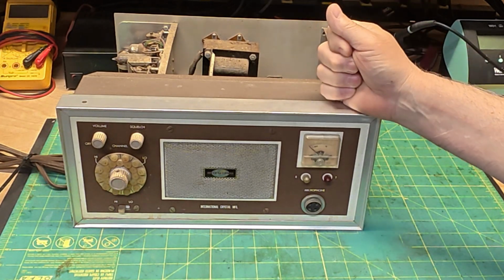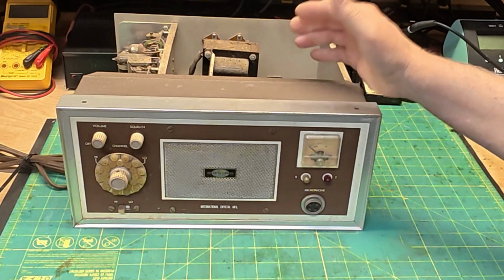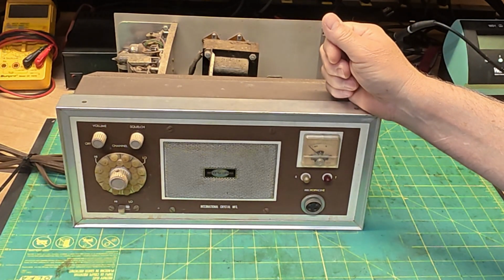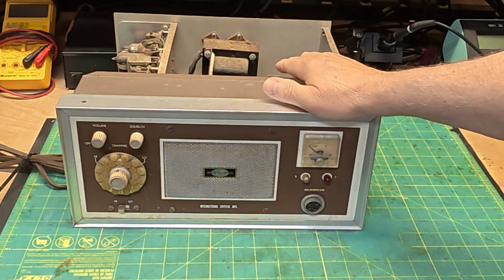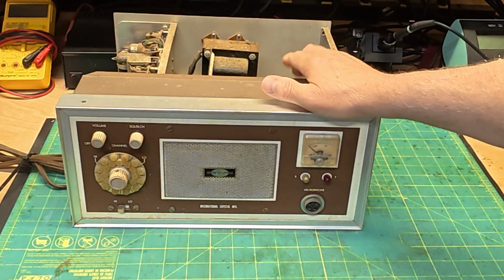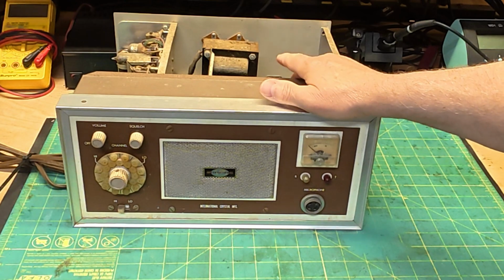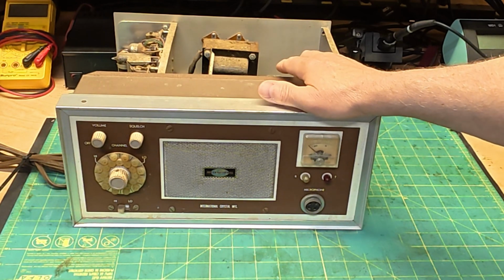So that's what kind of got me into ham radio, all that kind of stuff, the scanners and the CB radio. Maybe the end of '79, somewhere around 79, 80, I would have gotten my driver's license. And I never put a CB in the car. I don't know why. But that probably was the end of my CB career.